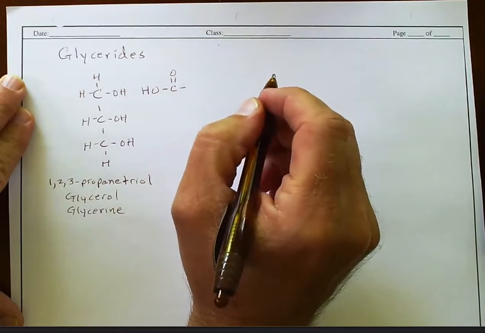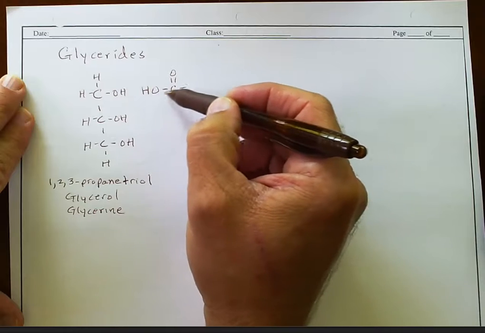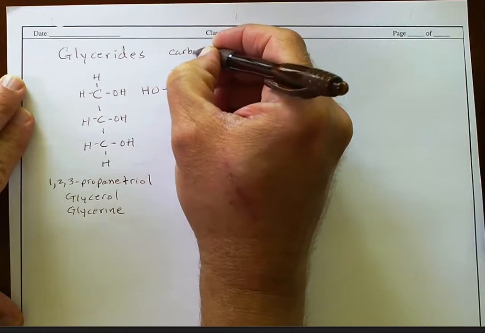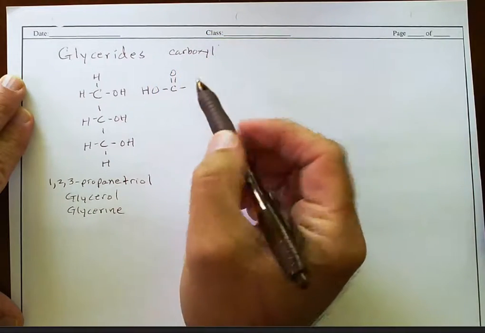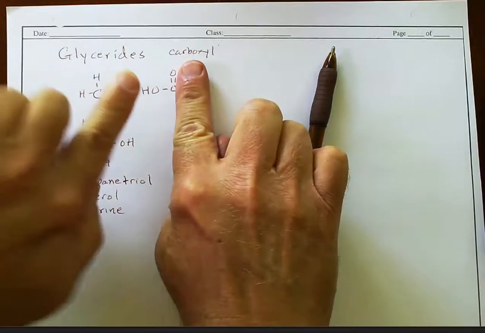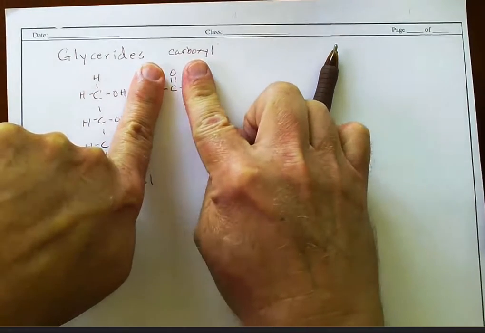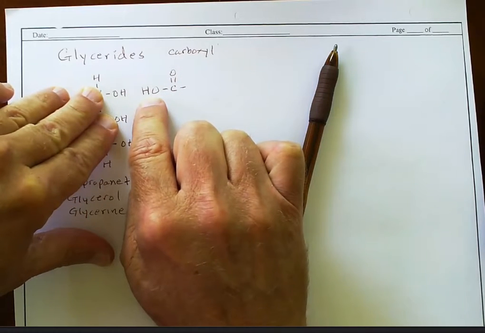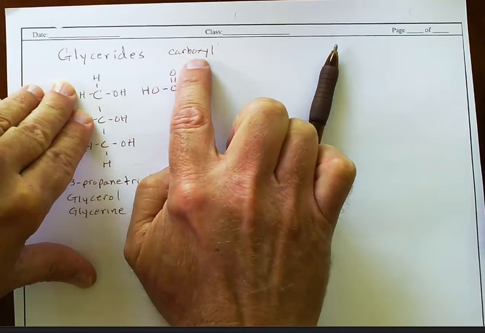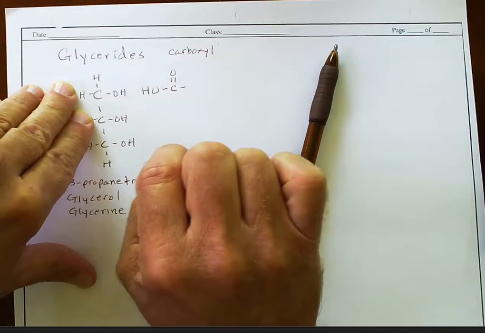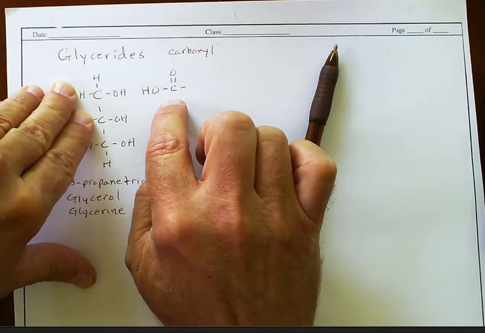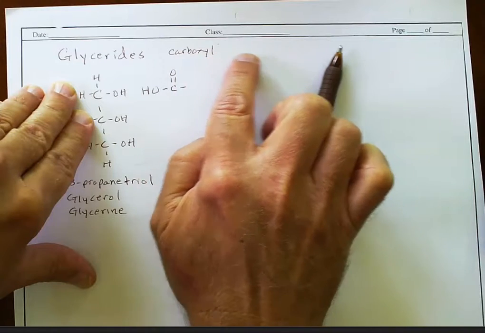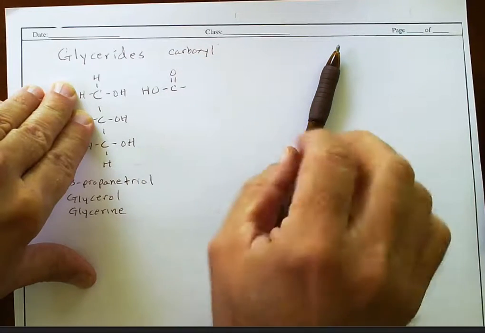So fatty acids are acids because of this structure right here. This is called a carboxyl group. It is a combination of something called a carbonyl group, which is this between my fingers, a carbon double bonded to an oxygen. And then it has the hydroxyl group, which is the OH. So put those together and we get a carboxyl group. Things that have a carboxyl group in their structure are referred to as carboxylic acids. So we can tack IC acid onto this word carboxyl and we get carboxylic acid.